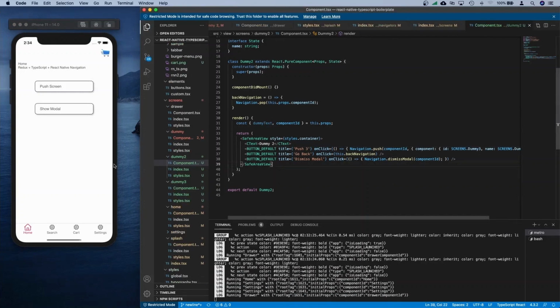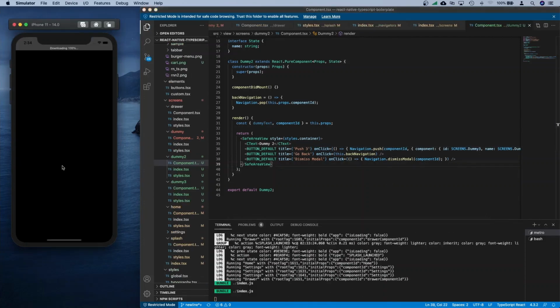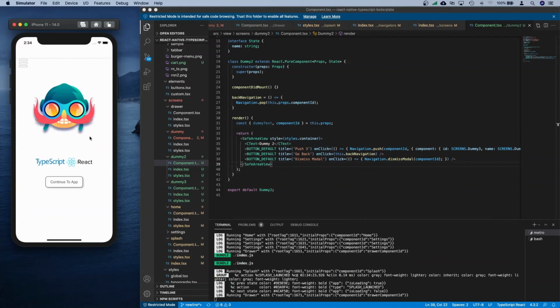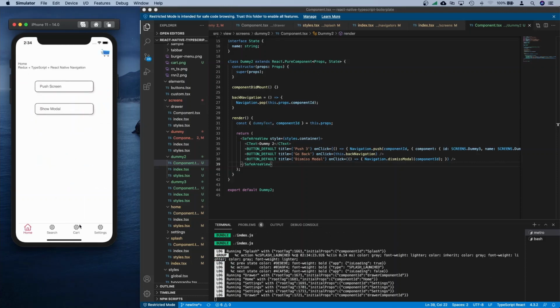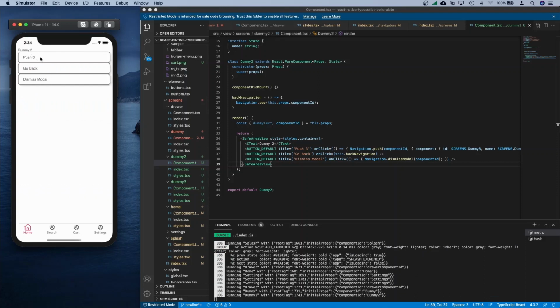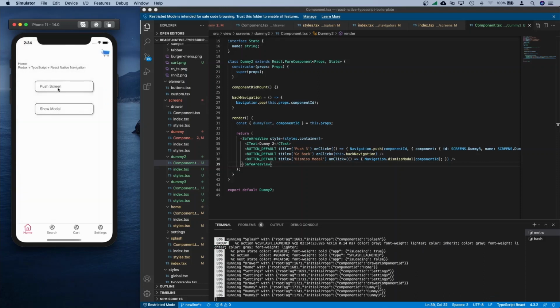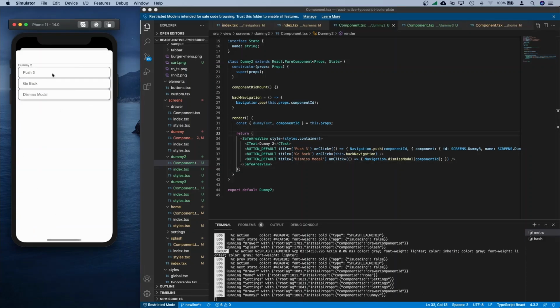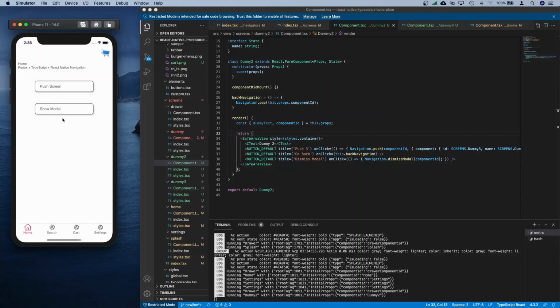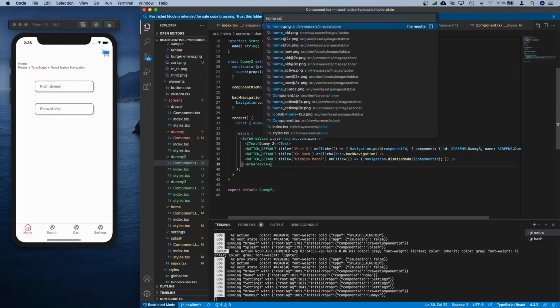So to recap, we saw how to do a stacked app, how to push screens, add a drawer to it, and a drawer is a simple component, a screen, and then how to set up the tab navigation, push screens, go back to a particular screen, or come back to the base screen, and how to use modals, how to dismiss them. There's just one more option with modals.